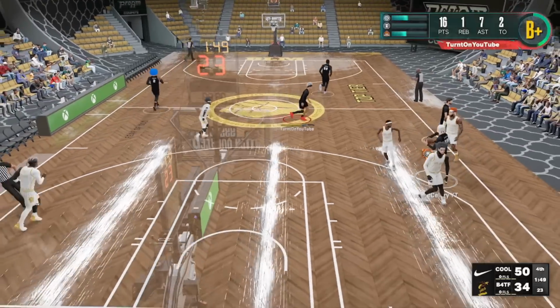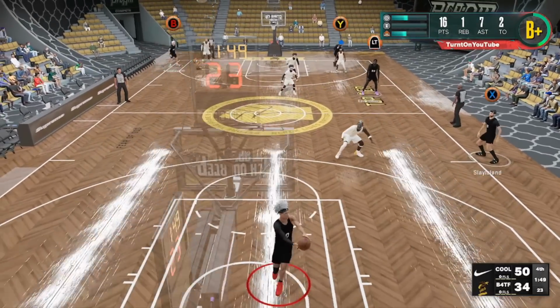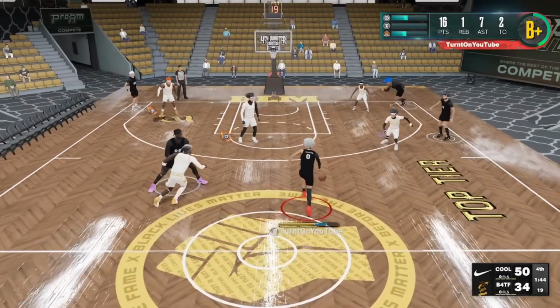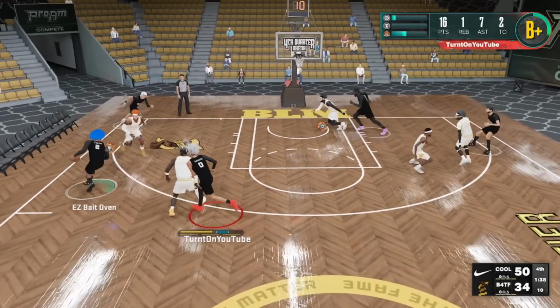Now, something to keep in mind is just because things give you more XP doesn't mean that you should force things to get it done. And when I say that, this is exactly what I mean. If you guys have a wide open dunk, you shouldn't stand there and wait for the opponent to come to the paint to try to dunk on him. That is just pointless.